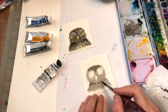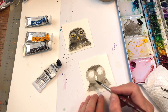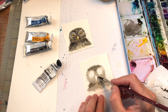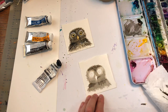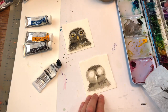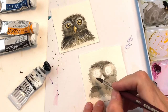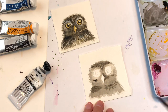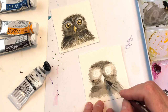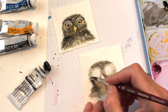Mine is still a little wet and moist from trying to rush to get this tutorial fixed for you guys. And I put it over in here. It's a constant battle of flushing in the color. And I'll just keep tapping in some of the darker blackish brown. So this guy might not look the same as the other guy, but I've already gotten used to it.